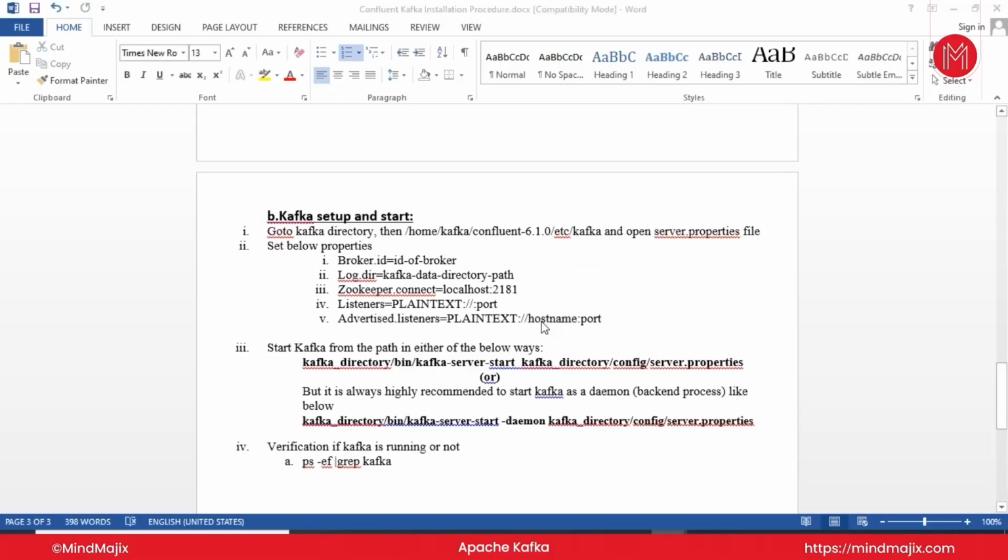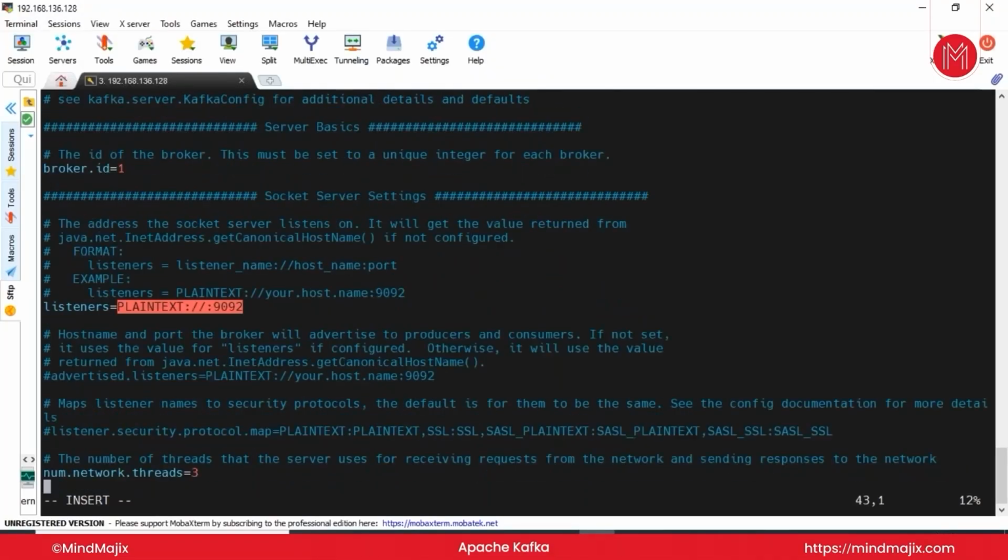Okay, so right now, advertised listeners, you can ignore. Don't give anything. I am going to explain advertised listeners in a full-fledged way in the client server architecture setup, not right now. So right now, forget about advertised listeners because it is not needed, because we have no separate clients, no external client, nothing.